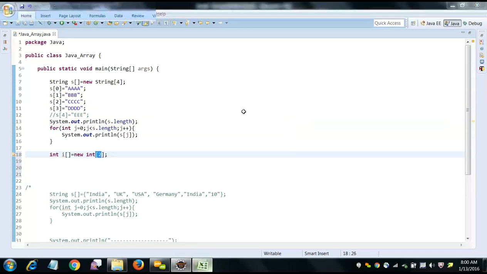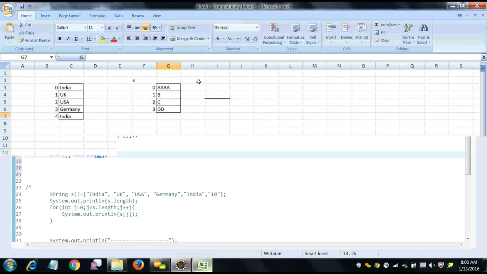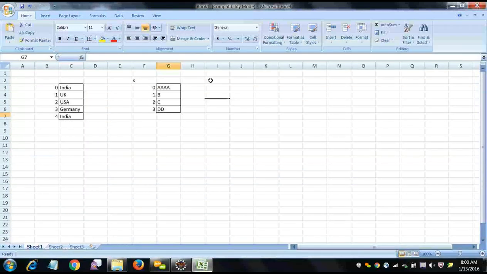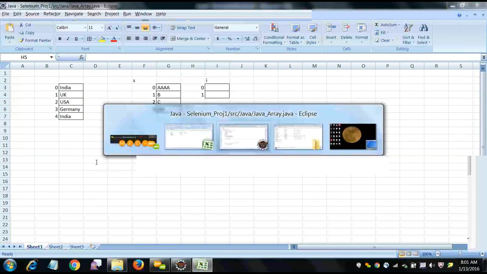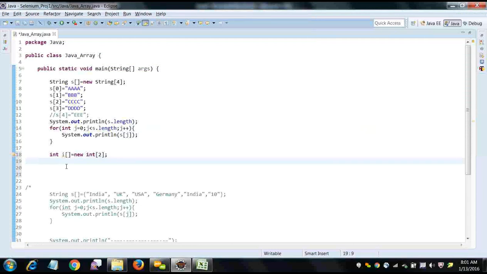It will occupy 2 memory, referred to by I, and the index is 0, 1. Now you can enter in the same way I0, I1, but here you have to enter only integers. You cannot enter any string.